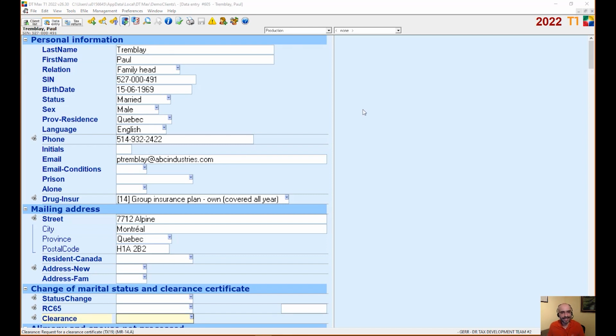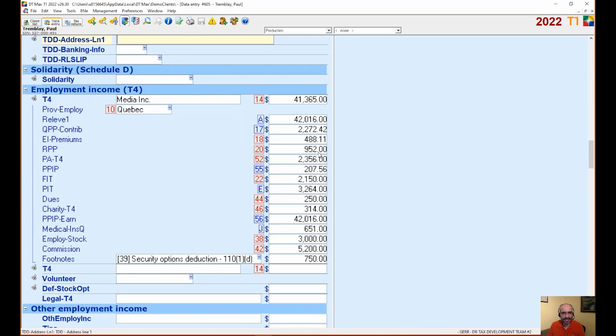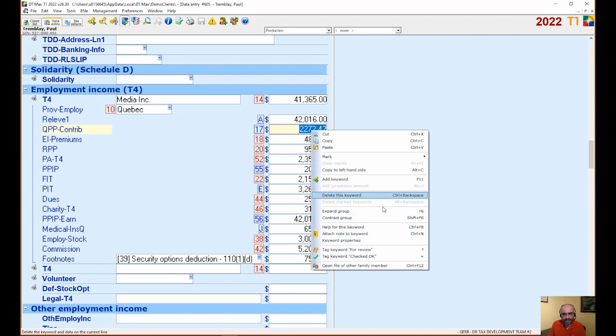So since we are in the data entry, let's have a look at a great productivity feature of the data entry, which are the tags, tagging keywords and adding notes to keywords as well. So if I scroll down here, for example, and I look at the T4 slip that I've entered for this client, what I can do as I'm verifying the return is I can right click on any one of these fields and tag the keywords directly.